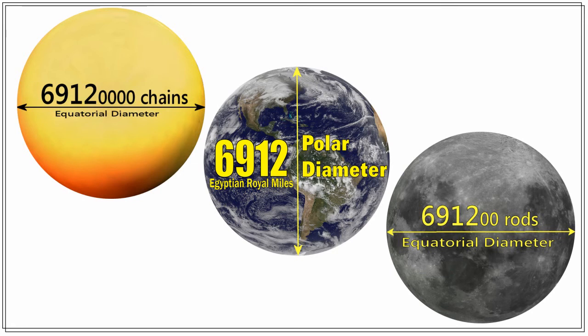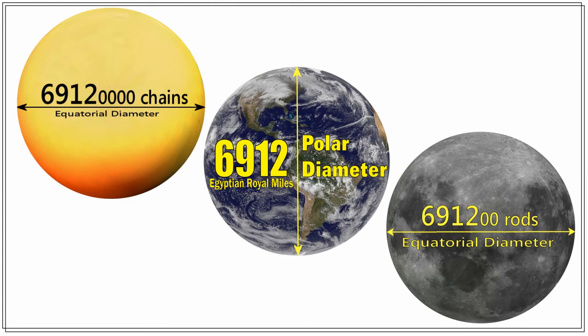And what's especially relevant is that the polar diameter of the earth is 6,912 Egyptian royal miles. 8/7 miles is an Egyptian royal mile. I've done some other videos on it, but that's important when you deal with these numbers. So the Earth is special in that way, in that, for instance, we watch the equator, the sun and the Earth. We reference them in the equator, but the Earth is different where we're standing on top of it. And I think that in a symbolic sense, this is very cleverly done in that the polar diameter is the important one on this particular scale.